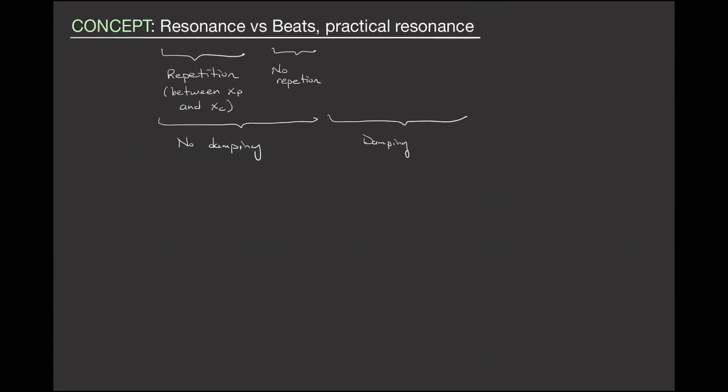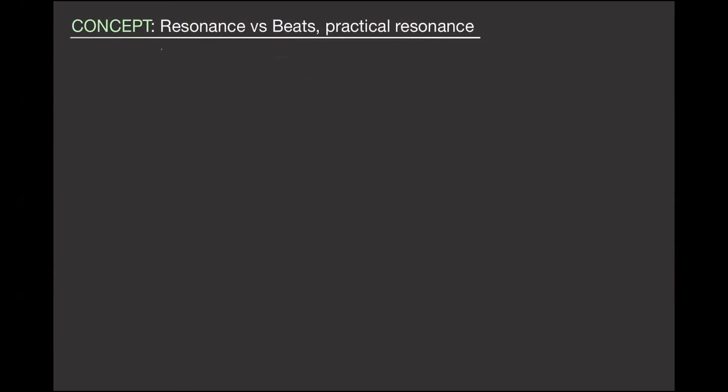And we're not going to really do computations with practical resonance. I'm just going to mention what it is versus what we talk about to begin with. So as I showed here, we'll have no damping when we talk about resonance and beats to begin with. So it's an undamped system. And the reason we get one versus the other is just whether there's repetition or not with the complementary solution. Let's consider first, how about resonance? So resonance, there's repetition. We're talking about an undamped system.